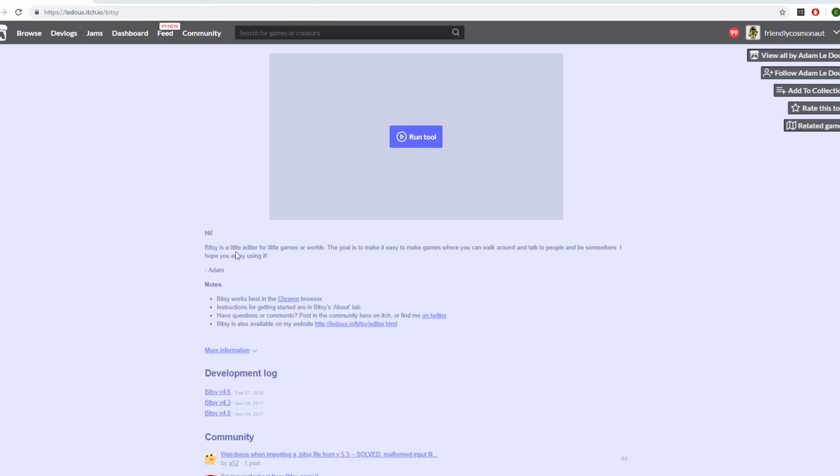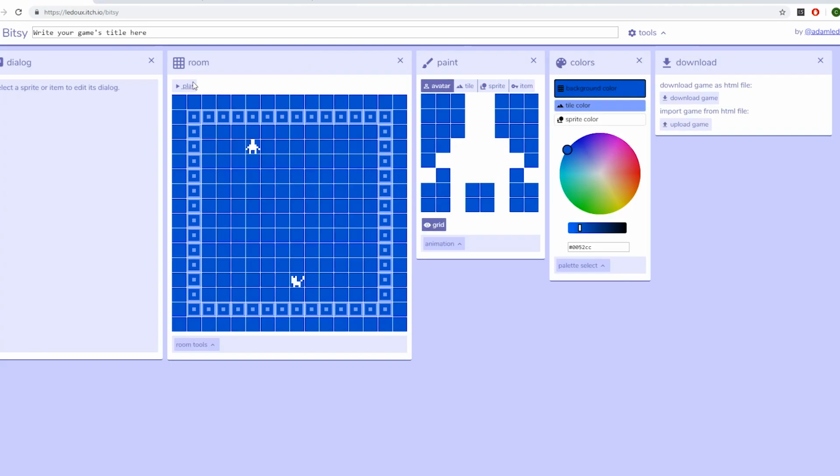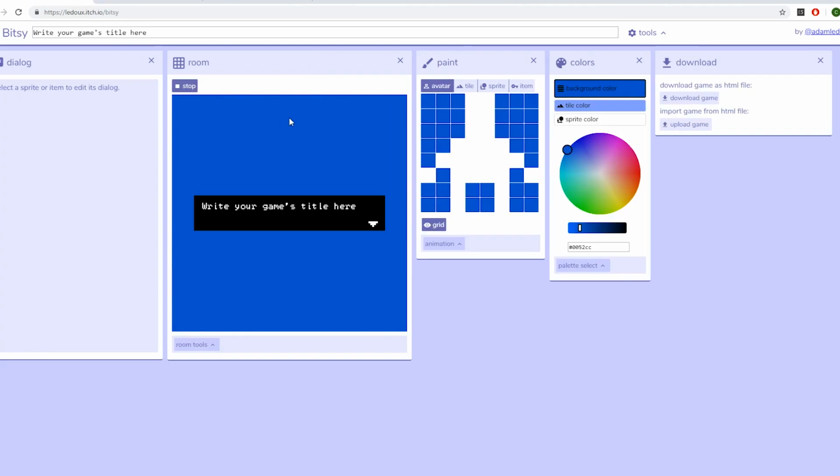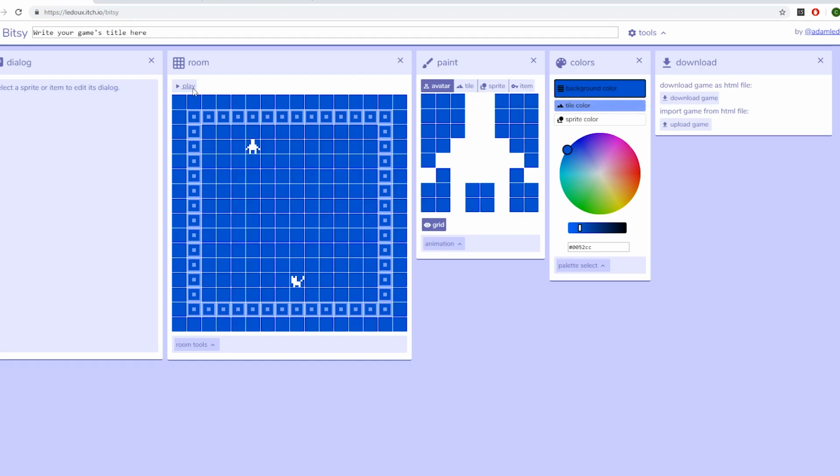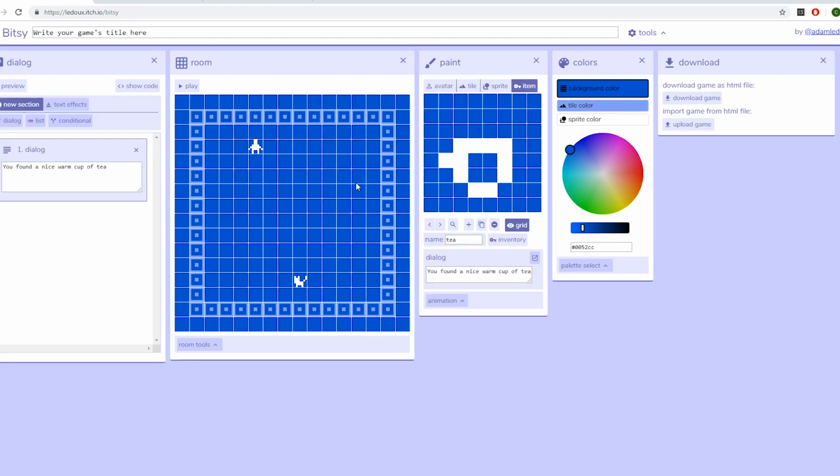And as it says, it's a little editor for making little games or worlds. And it's very minimalist and small. There's only so much that you can actually do. Basically, you can just move a character around like this and interact with objects in the game and have dialogue. And you can move between rooms, you can pick up items and even have variables in your scripting. So for example, you could have a particular line of dialogue and change it depending on perhaps how much of an item that you've got.